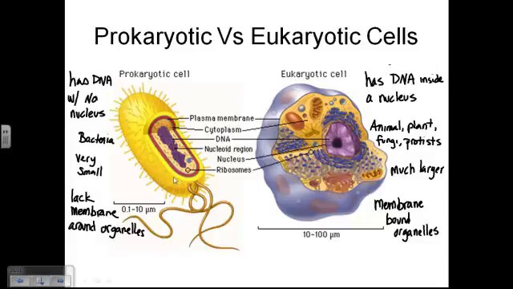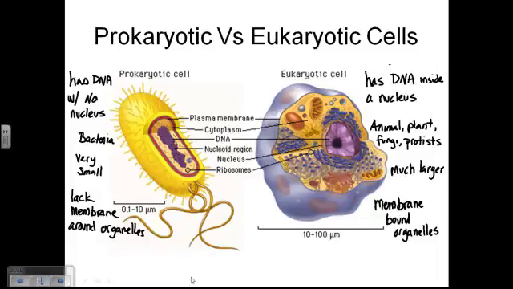Now, here's another thing. There's a lot of information going on here on this slide. There's two different types of cells, prokaryotic cells and eukaryotic cells. Let's start talking about the prokaryotic. Karyotic literally translates into kernel. The kernel they're talking about here isn't a popcorn kernel, it's the nucleus. They're referring to it as a kernel. Pro means before, kind of like the word pre. So some cells are so ancient that they evolved before the nucleus was even really invented inside of a cell. So all the DNA is not enclosed in a nucleus. It's before a nucleus. So prokaryotic.